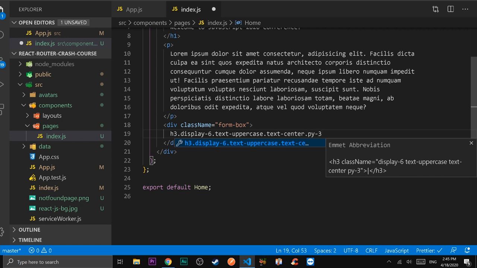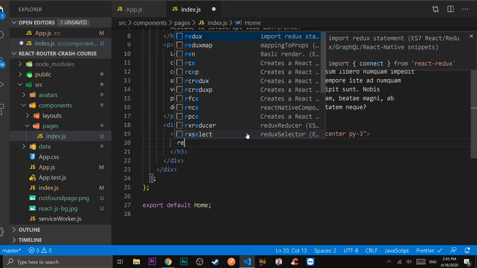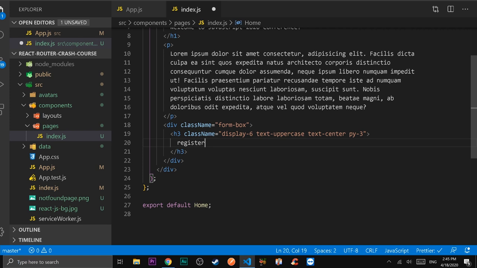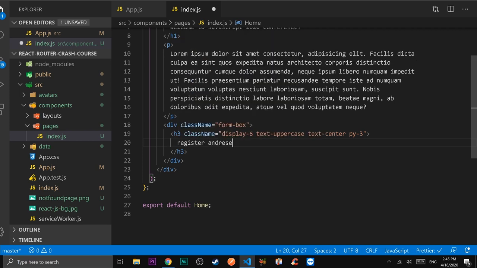It's a Bootstrap class also. It's going to say register, on the top of the form. And reserve your seat.